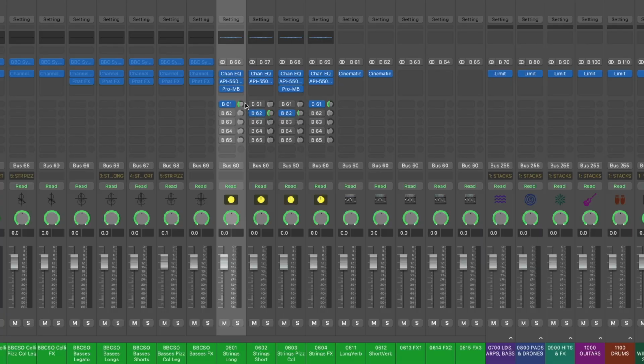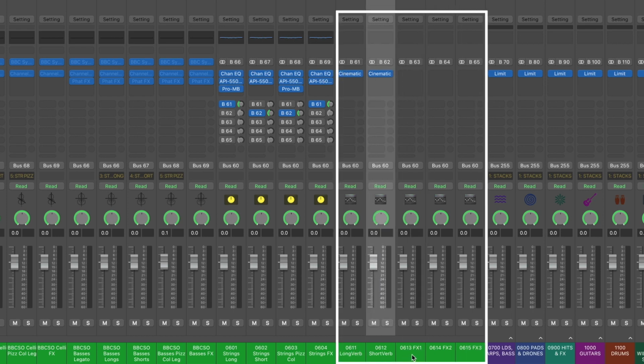This also sends to a reverb. So if you look here on the side, I have a long verb, a short verb, and three effects tracks ready to go. You can send any of these submixes to those effects tracks, and then both the submix and the effects tracks are routed to the stem track, which you can then print as its own stem with all of the effects added on, like reverbs. When you print just the submix, you're printing it without the effects. So if you have a reverb that you're sending from a submix, if you print that submix itself, it won't have the reverb on it.